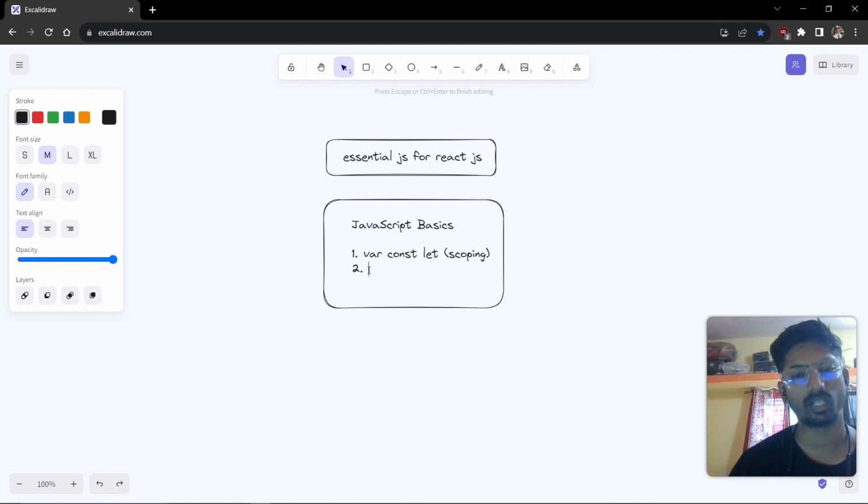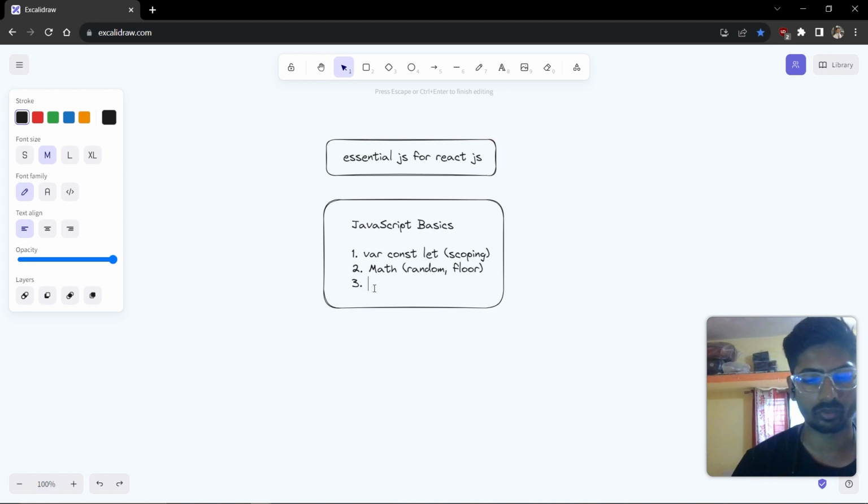Another thing that I will recommend is math functions. You should know some basics of math functions, like random and floor. What is the difference, and how you can use both of them together to create some basic colors or hexadecimal values or just random numbers, something similar to that.